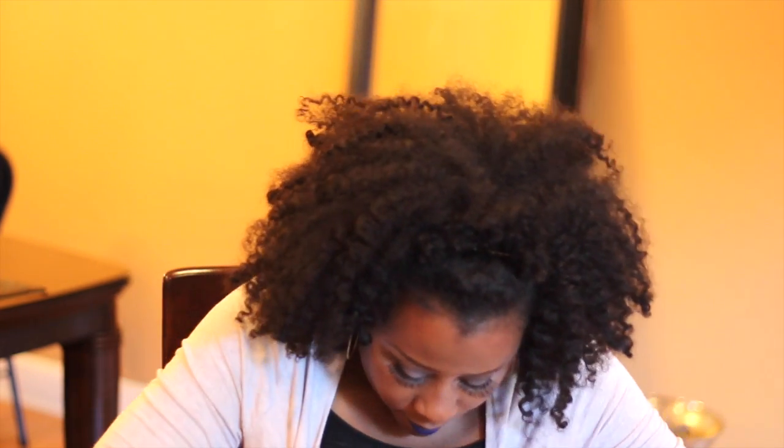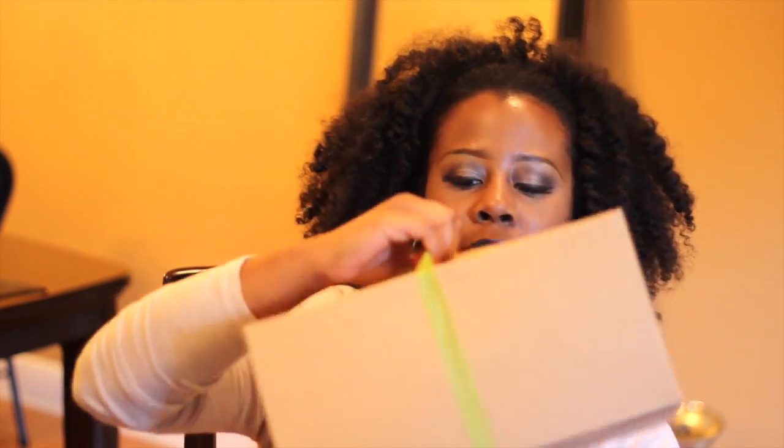So it came really wrapped so cute. It has a little green bow right here, and literally I'm opening it right before you all. Hold on. Oh, okay. So it's like a box within a box. So I'm going to pull this out. There we go. Wrapped very nicely and secure. And I'm just going to take the little green bow off. Yep, and this is called the Sof-Kinx unit.